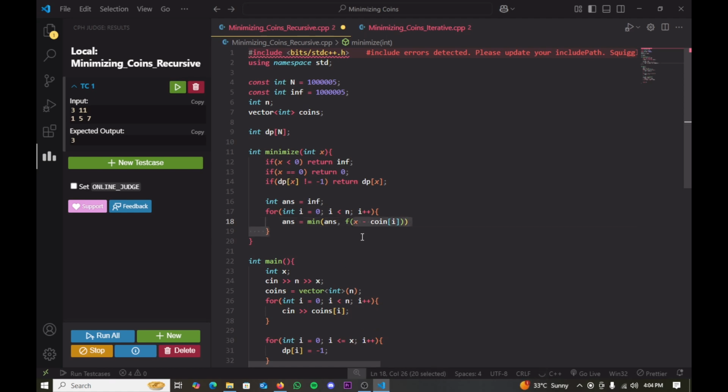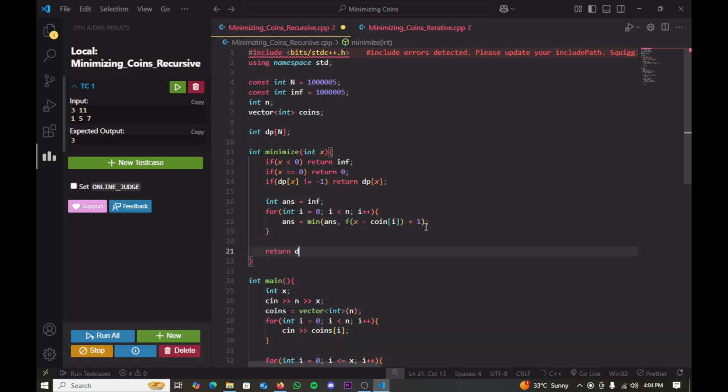So suppose I'm at 7 and I'm choosing the coin 5, so this will give me f of 2 plus 1, since I'm using a coin over here, and then at the end I can just return. Suppose we start at 11. If this takes the coin 5, it will go over here.